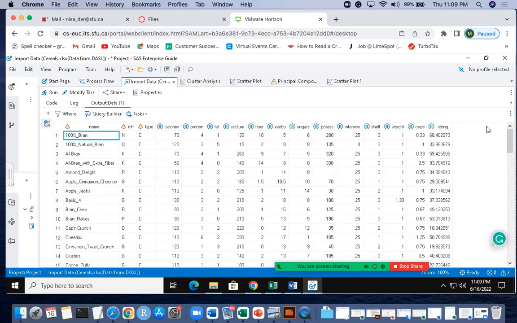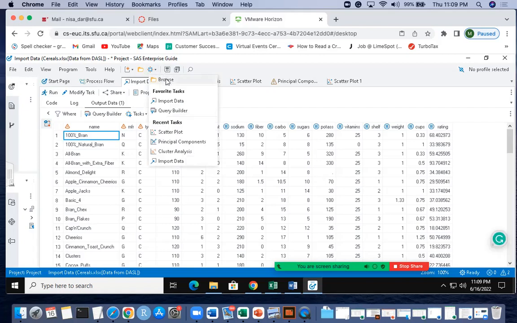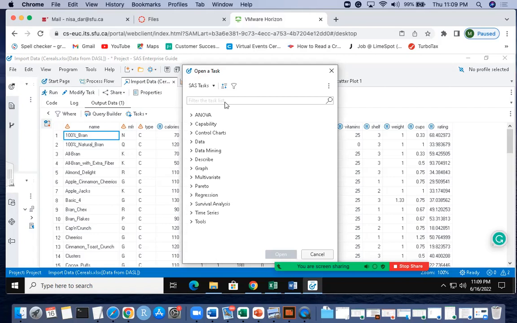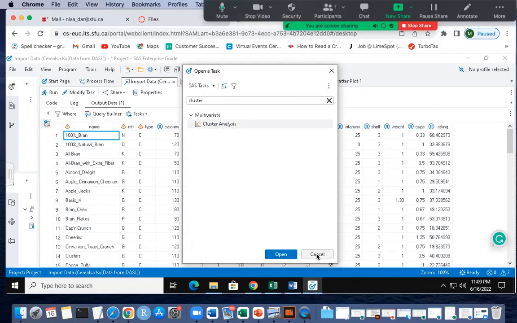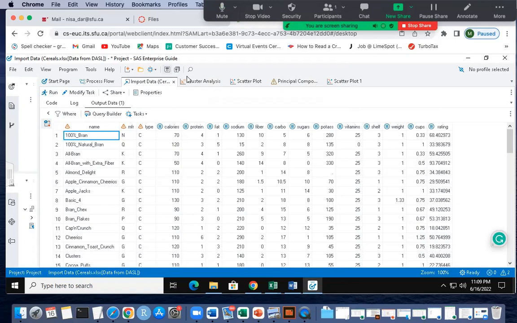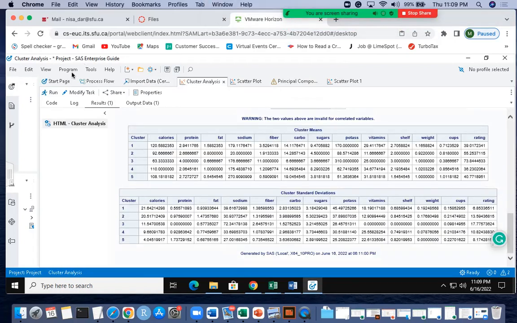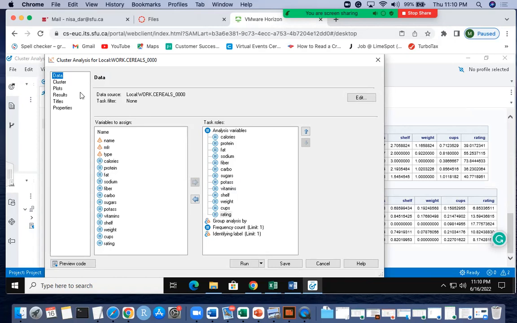After importing the data file, please choose the task Cluster Analysis. This task. I've already run it. I can show you the options that I chose.